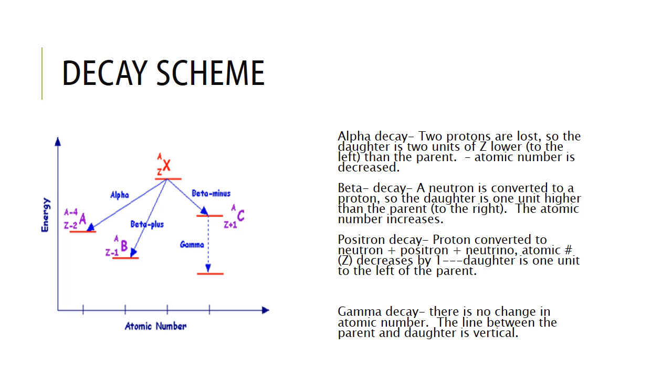So again, this is just a representation of what a decay scheme would look like. And I didn't include any of the examples that were from your first PowerPoint. You'll have to go back and review those. But if you're wondering why, whenever you're looking at a decay scheme, one element will be to the left versus straight down or to the right, it's essentially just talking about the number of protons that are lost or a shift that occurs in the protons or the neutrons.